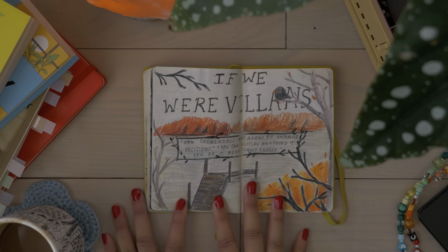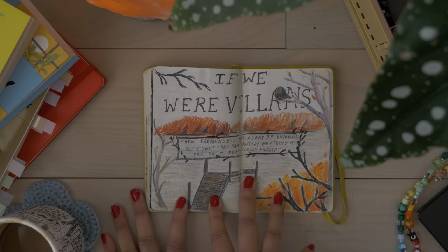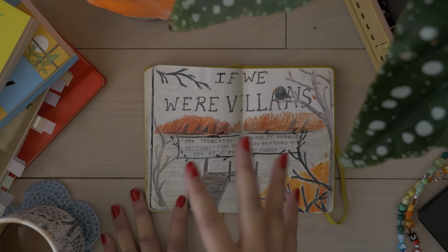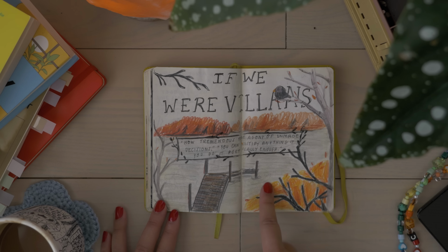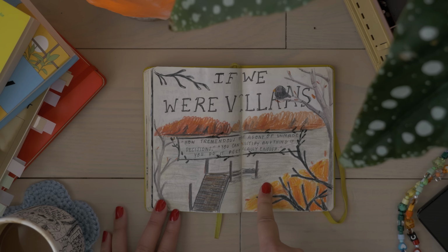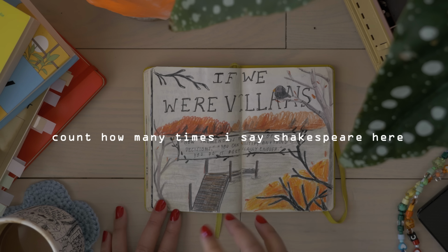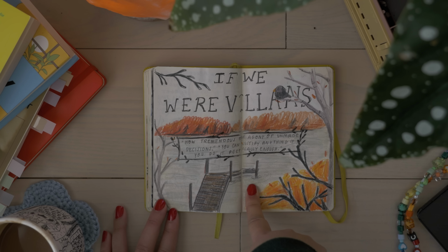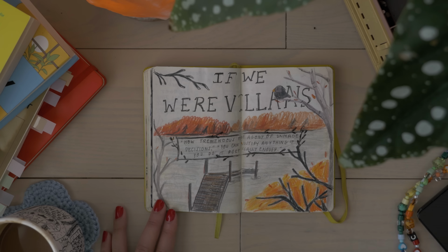But I bumped this one down to 4 stars because I think I would have enjoyed it more if I liked Shakespeare. Like all dark academia books, the students are in some niche program at a small liberal arts college, and in this book they were Shakespeare students, and I don't know anything about Shakespeare. I think I would have enjoyed this a lot more if I was into Shakespeare, because every other passage was Shakespeare and they all talked in Shakespeare lingo. So yeah, this would have been a 5 stars if I was into Shakespeare more.